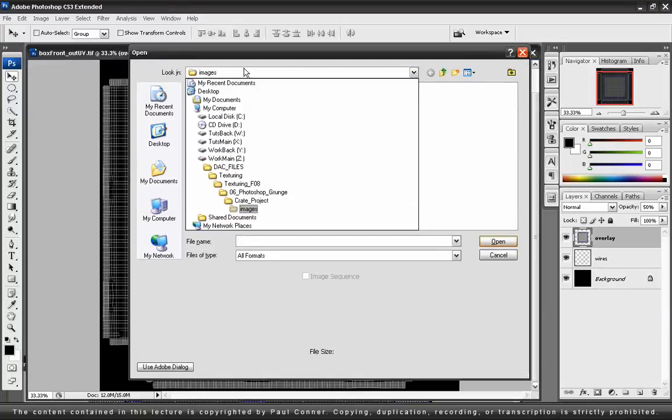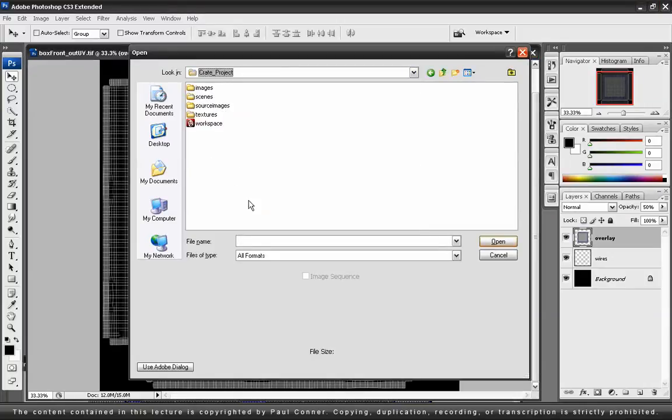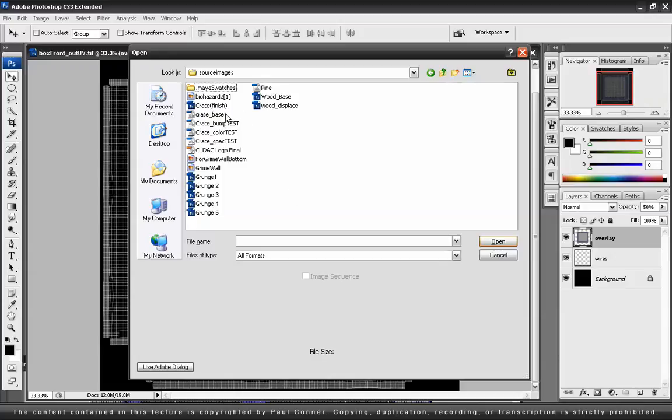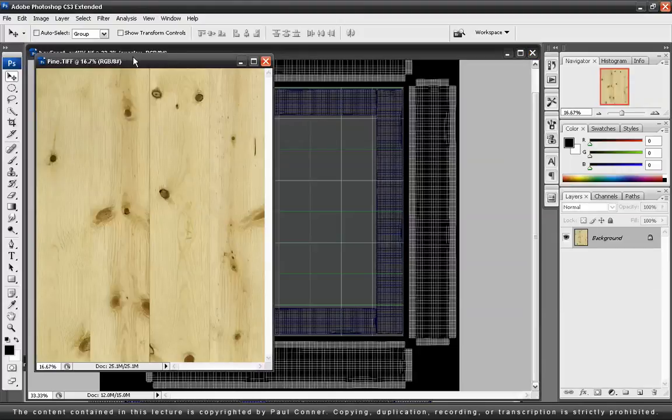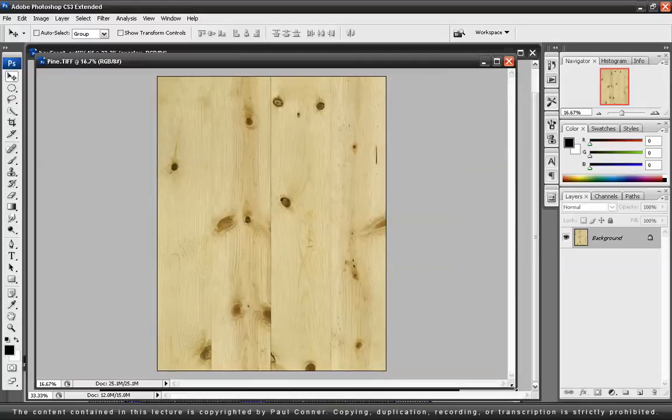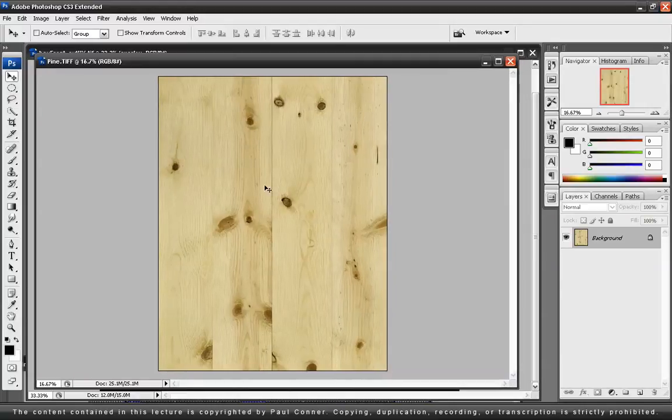Go ahead and open up a few files here that we're going to work with. Oh, let's see here. We'll open up this one first off. Now, this texture is just some pine boards that I shot in a Home Depot. And we'll go ahead and use this for the basis of our texture.